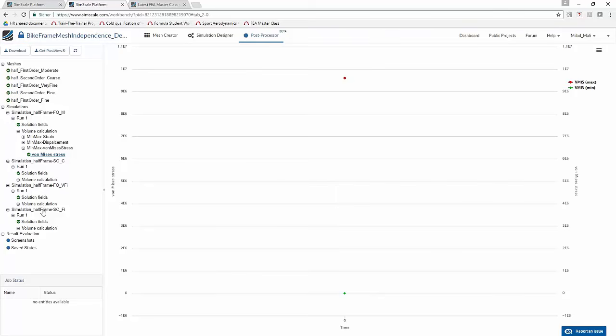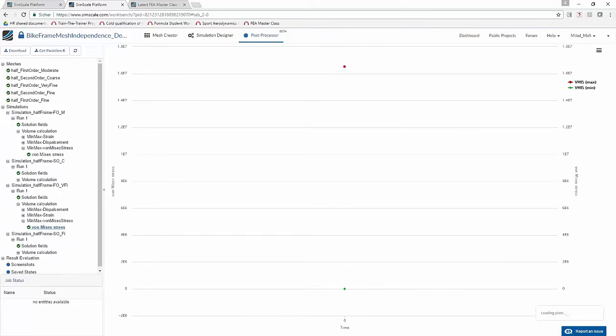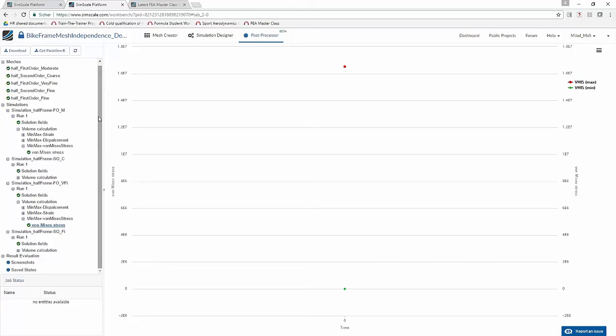And if we take a look, for example, at the very fine mesh, first order very fine, it's 16 million Pascal, a very high change, right? So this means something is wrong with our coarse model.